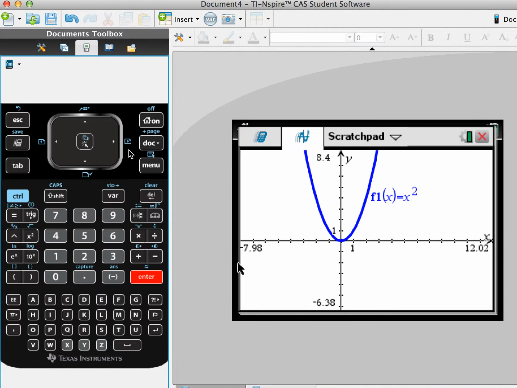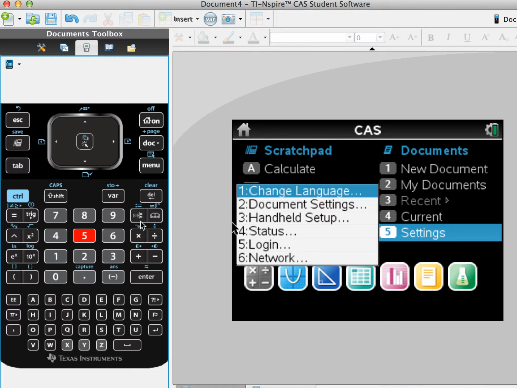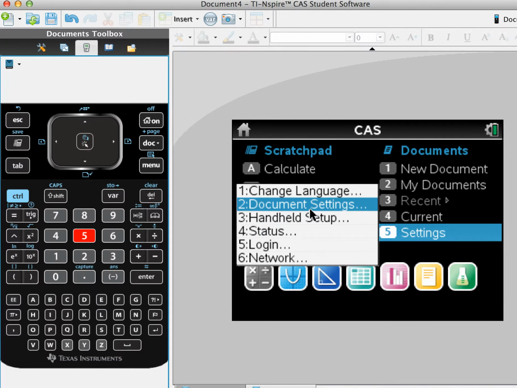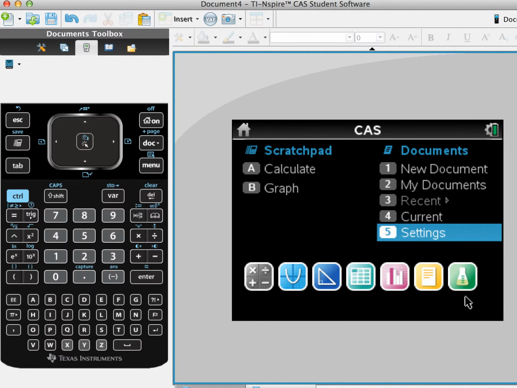Again, the home button is vitally important. We use that one quite a bit. That gets you here. A lot of students, when they need to change something, will go into their settings here. That's option number 5. You can just simply type in 5. That will bring up your settings, and you can go through each one of these if you want to document settings or something. You can kind of play around with that just a little bit. Typically, the settings that come from the factory are good ones. Those are the ones that we want.